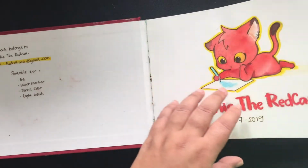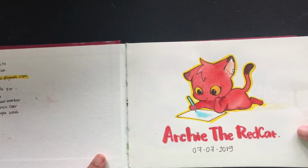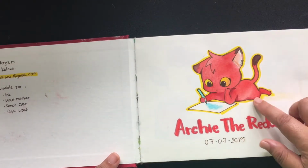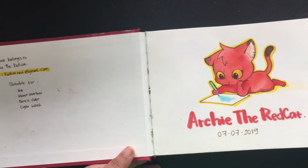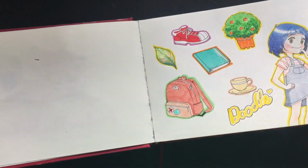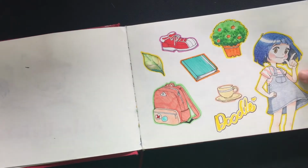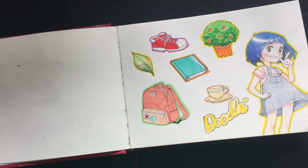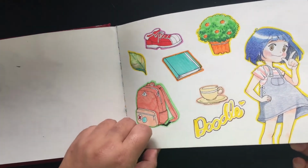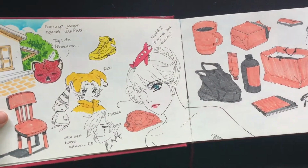So with this kind of mixed media paper, if you use too much water, the paper will fall apart. So it's better to use it for light wash. I'm using this sketchbook for doodles and just, you know, brain farts.